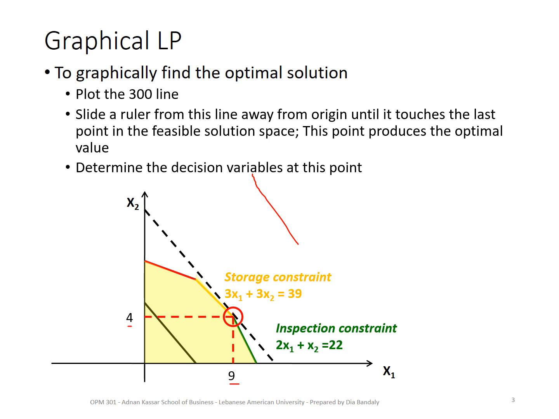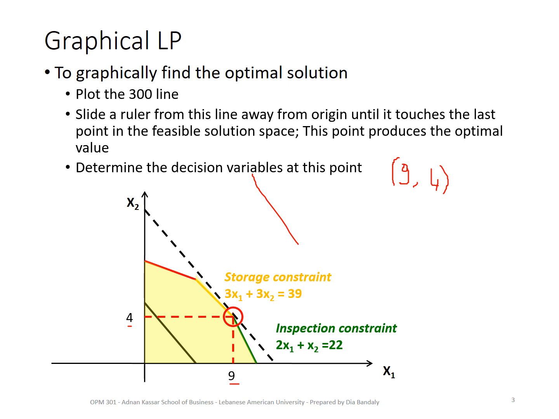All right. Now the final step is, now we found the optimal solution, so we say the optimal solution is (9, 4). We always give the optimal solution in a pair in this case because I have two decision variables. So this is my optimal solution. If that was the question, this will be your answer, (9, 4).